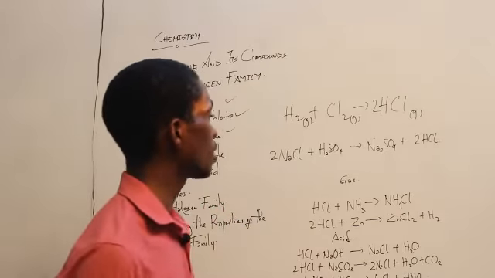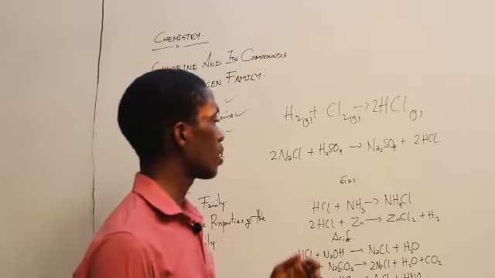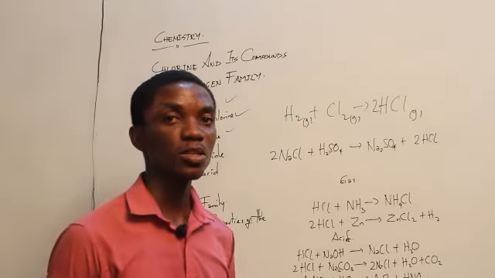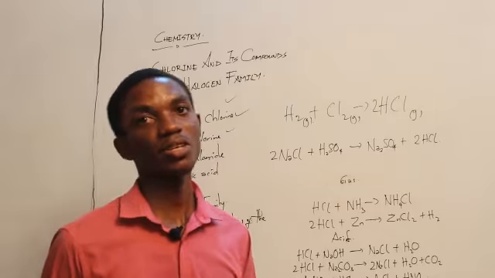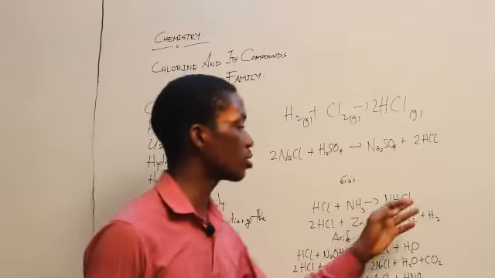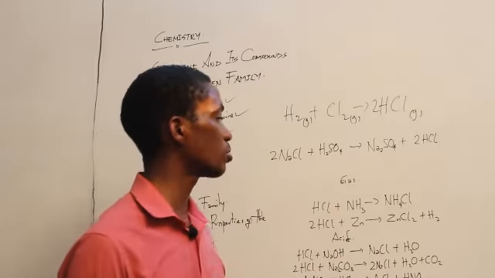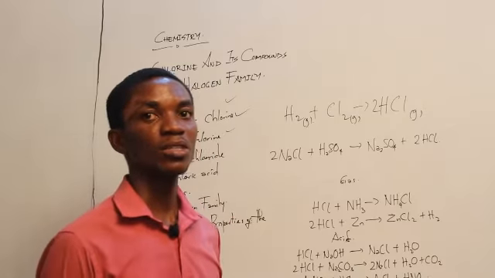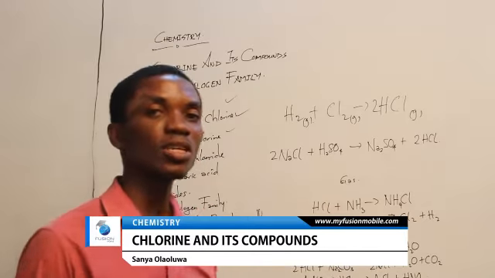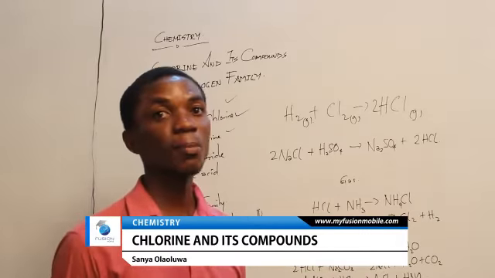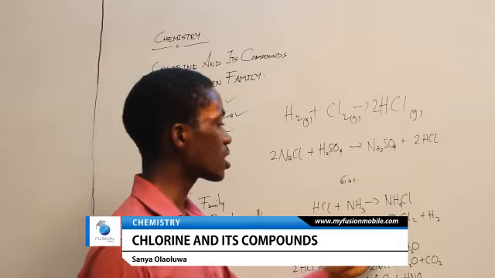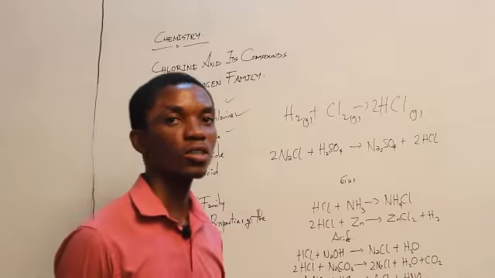Okay, let's take a look at the chemical properties of the hydrogen chloride gas as well as that of the hydrochloric acid. Chemically, the hydrogen chloride gas reacts with ammonia in direct combination to give us the ammonium salt, and it also combines with certain other chemicals to produce salts. It also reacts with zinc to liberate hydrogen.